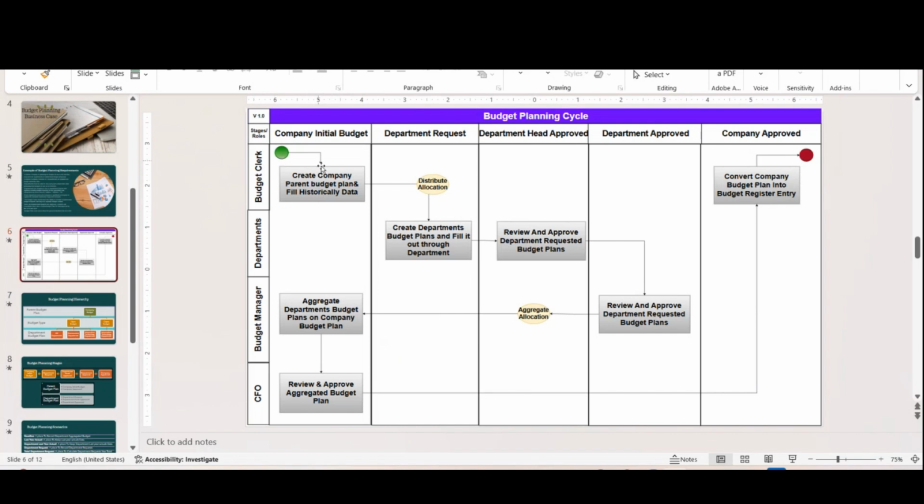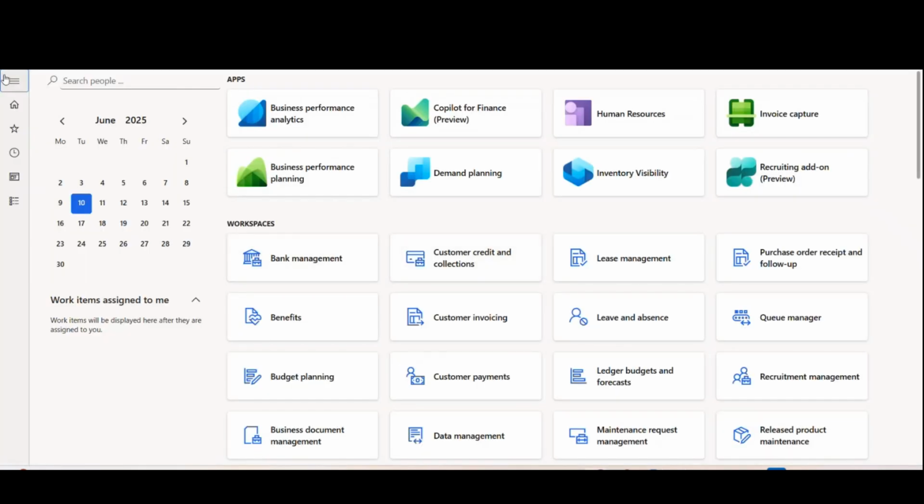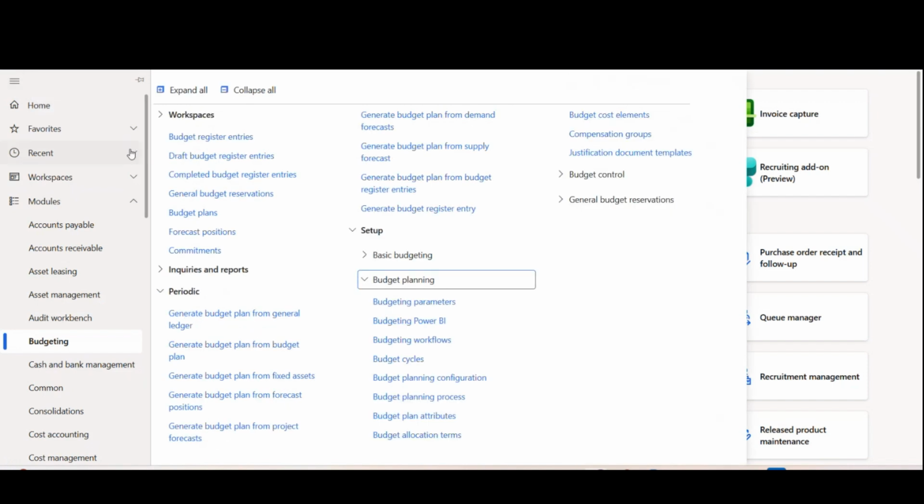Based on our understanding of this cycle, we made some setup on the system: we have prepared some scenarios, the stages, the allocation schedules, and layouts. All of these things were covered during the last video. So today we will go and create our first budget plan.